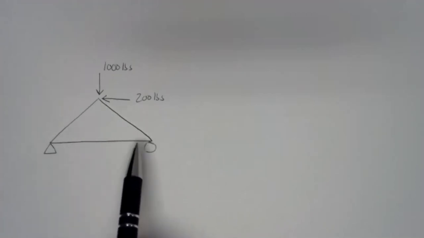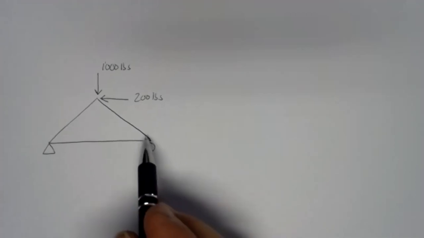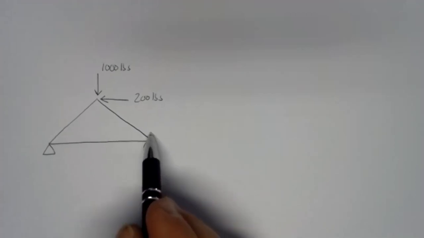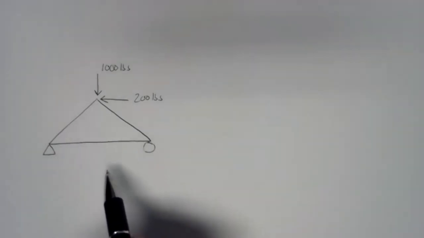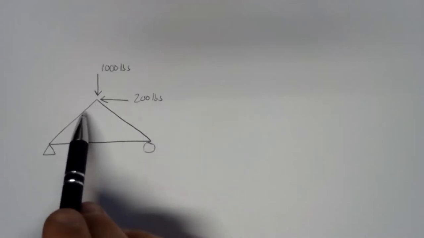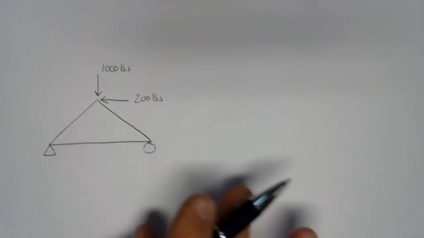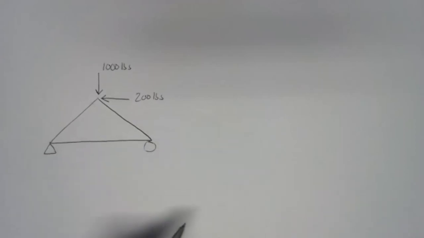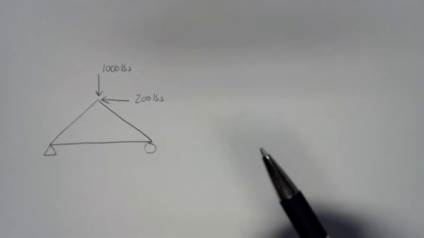Now the real structure is a little more complex than the truss. If you've done a little bit of construction, you know that they're pretty strict about what goes on in these sections here, how the joist and the rafters connect together. There's all sorts of building code about that, about what happens up here, whether you have ties that go across. So real structures can be a little more complex, but this gives us a pretty good idea of what's going on. Here, maybe we have a 1,000-pound load pushing down right at the peak of the roof.